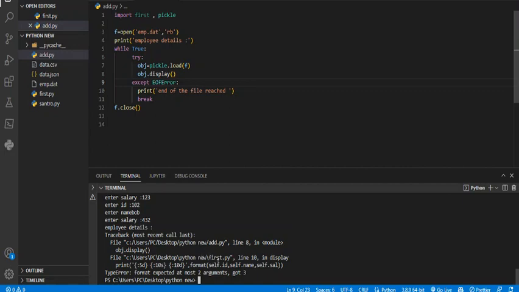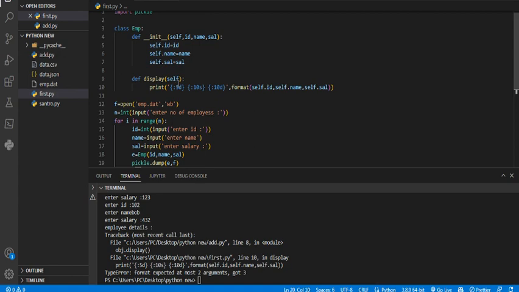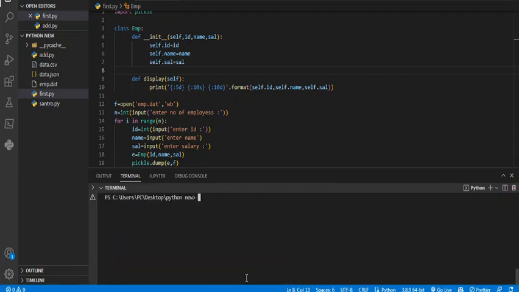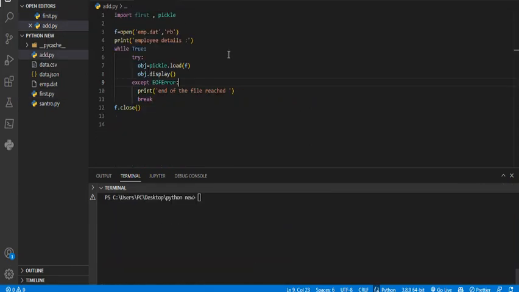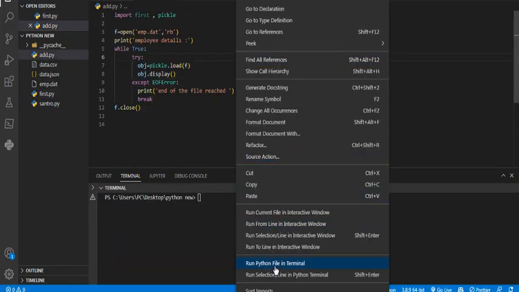Object dot display, pickle dot load f only. What is the problem? Here we have written a comma, not a comma, a dot here. Okay, clear the screen.